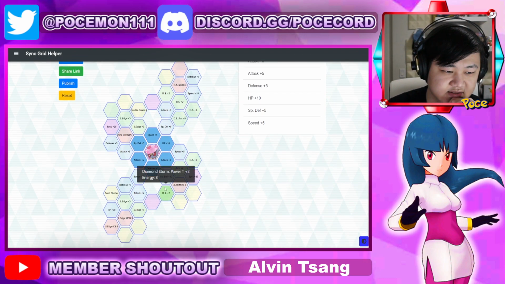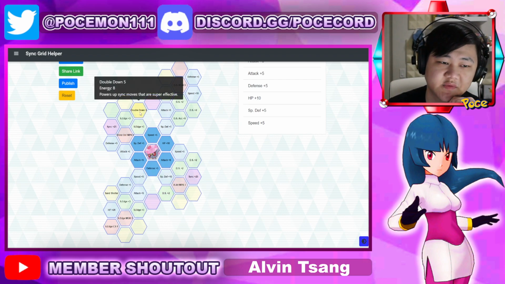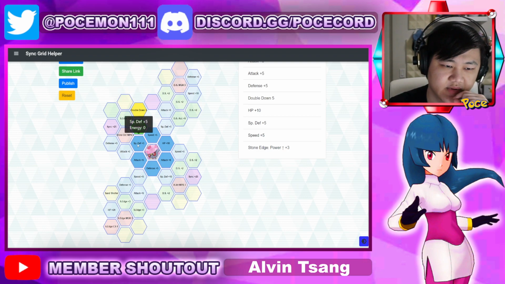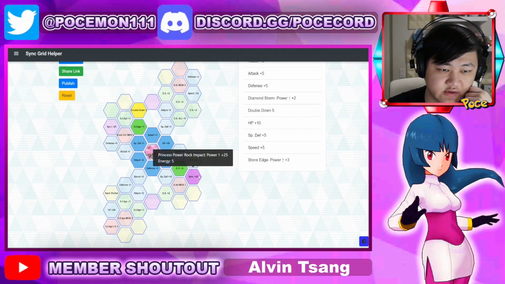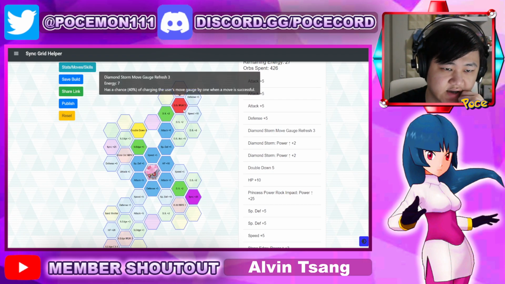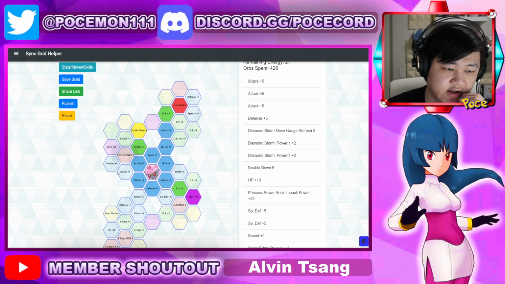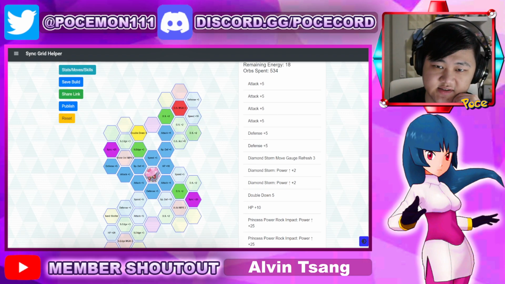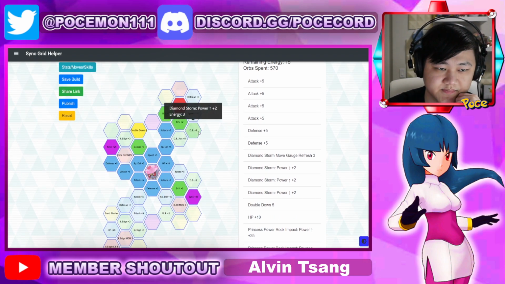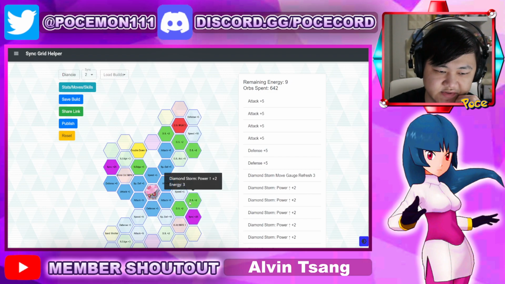You got some things. You got double down, right? Extra 50% to your sync move if you're hitting for super effective, so you could definitely pick that up. You have a few sync move power up nodes that you could definitely pick up as well. You have your move gauge refresh up here available for Diamond Storm, right? You could go over here, pick up this sync move power up node as well. And for the rest, again, it's just some Diamond Storm power ups, right?